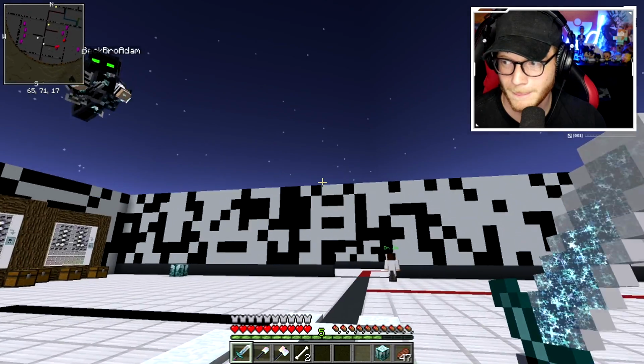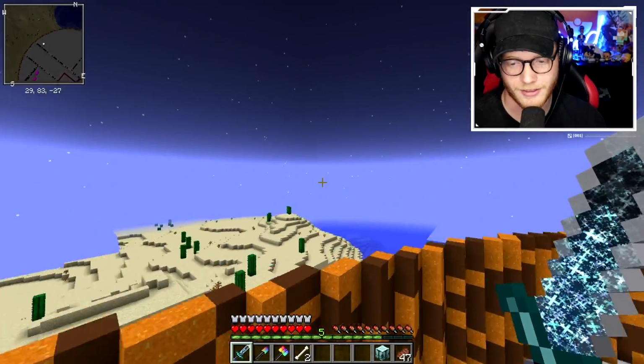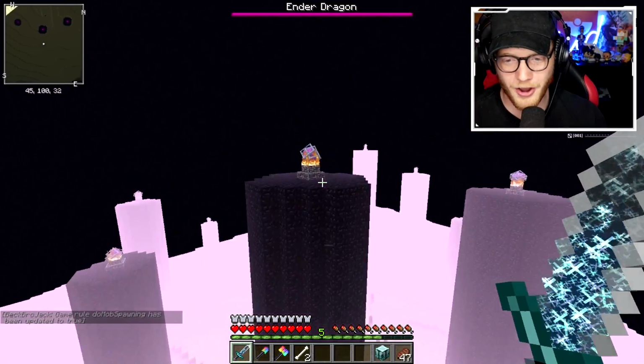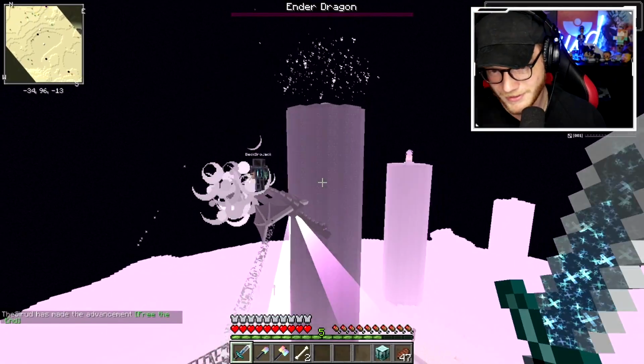Wait, so let's go to the end dimension, and then let's fight the ender dragon and see how fast we can do it. All right, sounds cool. Ready? 3, 2, 1, go. Oh, baby. Everyone get your timers ready. Here we go. 3, 2, 1, go, go, go! Go! Break it! Get him! Boom! Dead! I feel like I'm in creative.